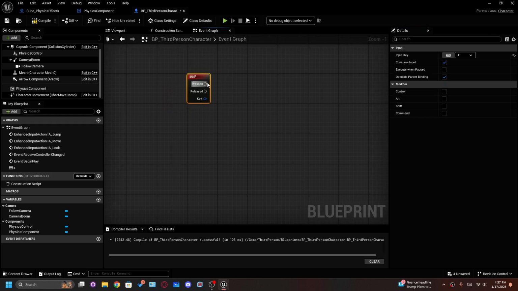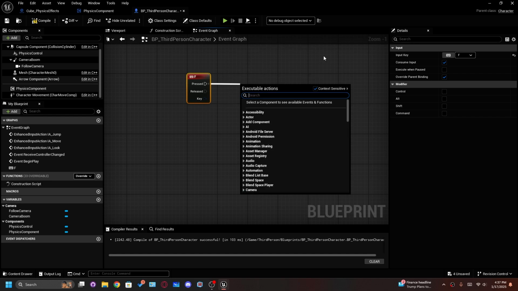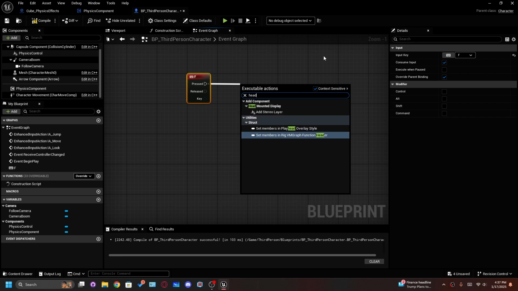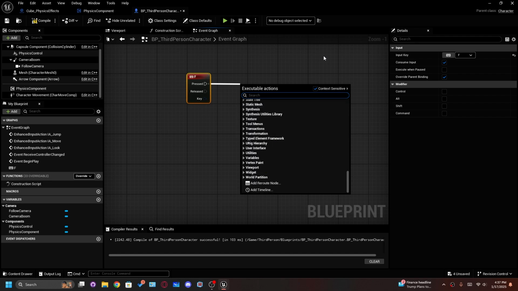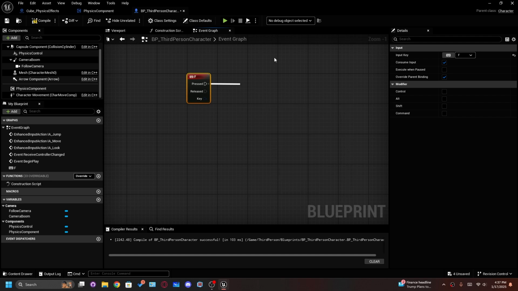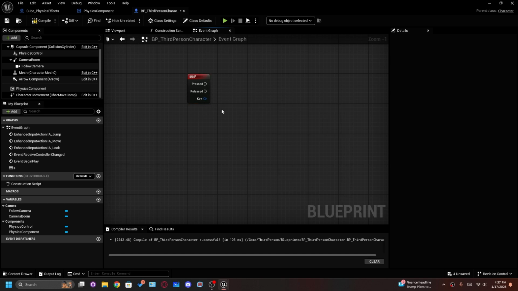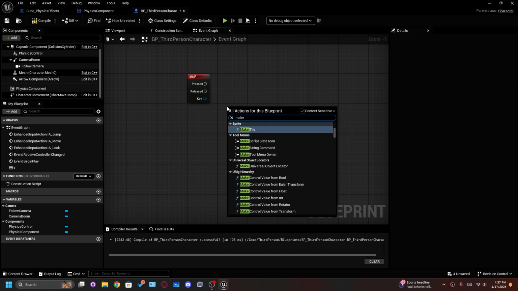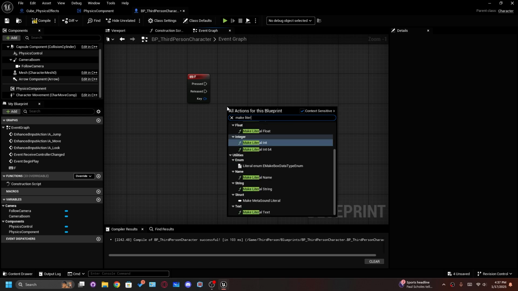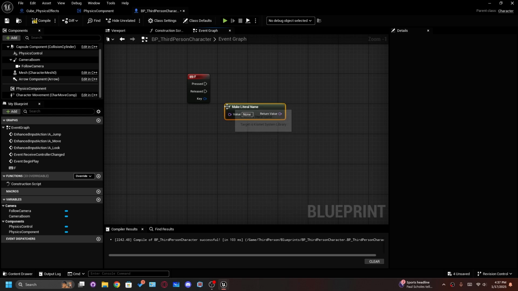F, it's going to choose one of the bones. For now we are going to go with head. So we're going to make literal name.